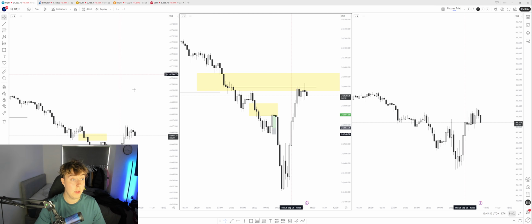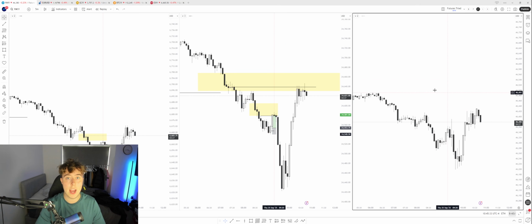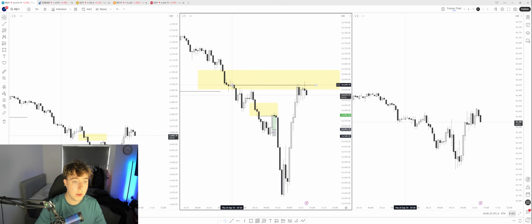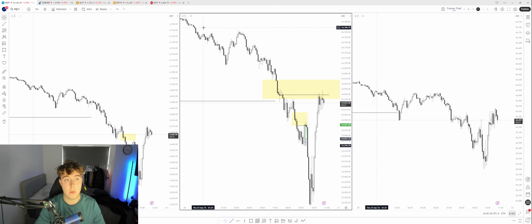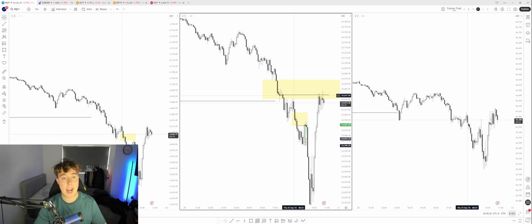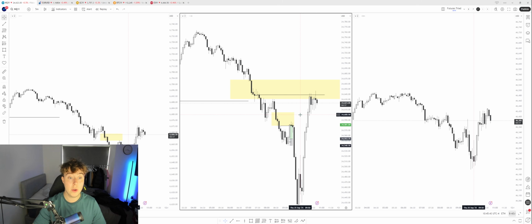The middle one's NQ, the left is ES, the one on the right is YM as well, by the way. So our true session opens here. Our true day open is midnight open all the way up there somewhere, right? So we're below the true day and the true session open. So we're below stacked opens.